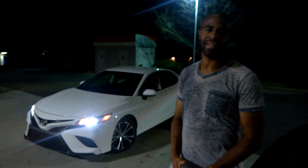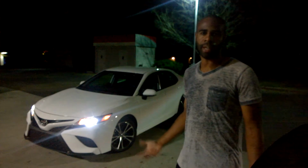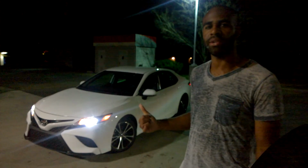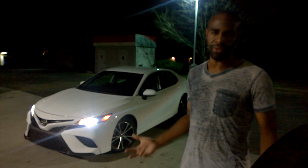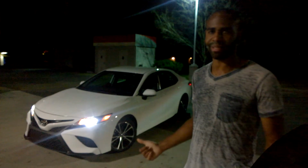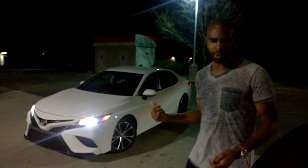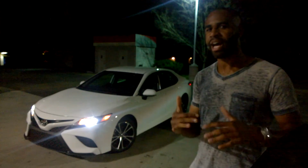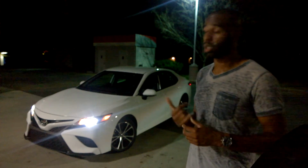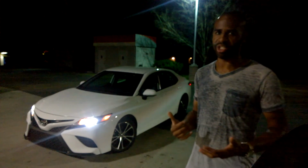So after spending about 680 miles on this thing for the weekend, I have to say, from my point of view, does the performance actually match the looks of the vehicle? Well, it all depends how you use the vehicle. If you're just a highway cruiser or road warrior, just like myself, this will get the job done. The 4-cylinder only has 203 brake horsepower, which may not seem like a lot, but it is very punchy. On the highways, it has a very good amount of get up and go and torque. The only thing that's kind of a letdown is actually the transmission, not the engine itself.